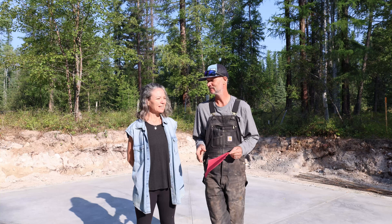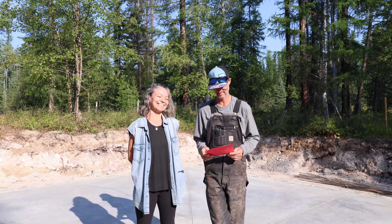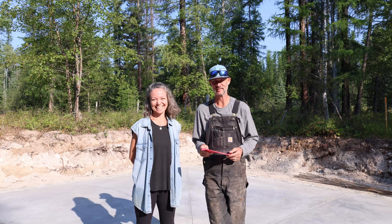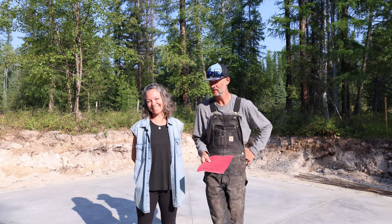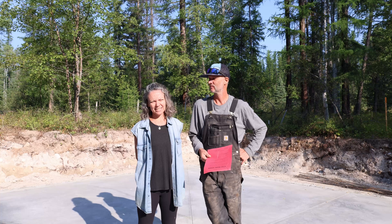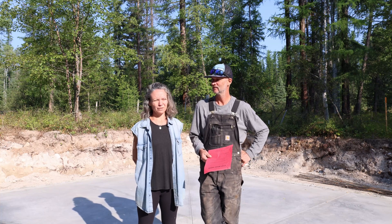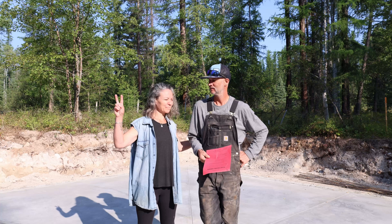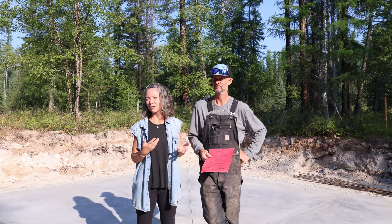Unfortunately, not yet — we have to fix some things. We want to make the relationship right with the authority here. Unfortunately, where we live is not completely off-grid and is still connected to authority in some way, so we do have to submit permits when we want to build on our property.